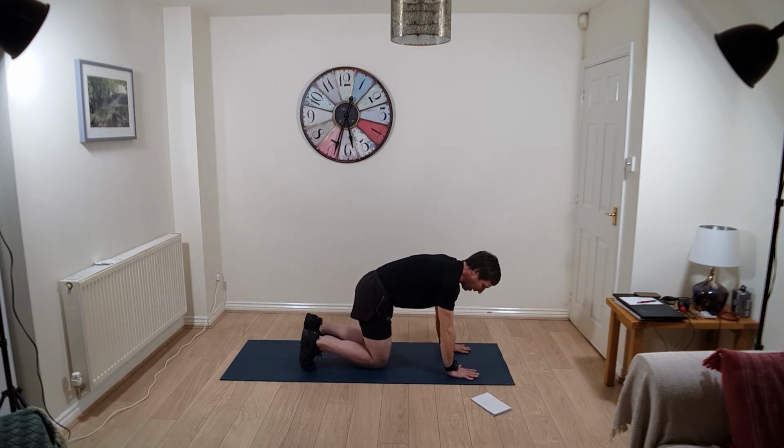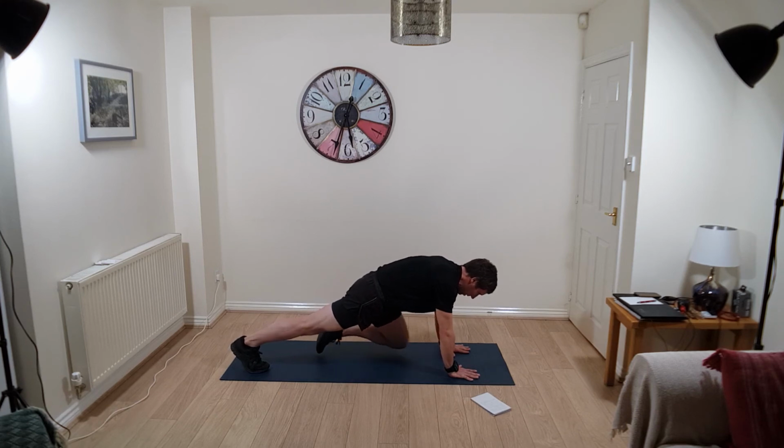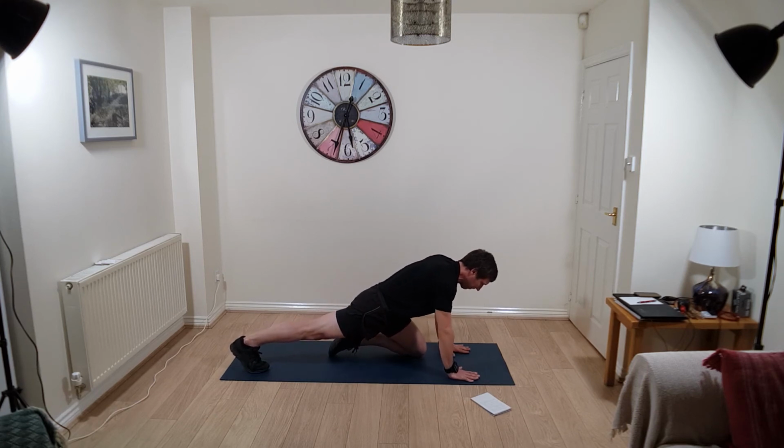We'll start with the right leg. And take the right leg out behind you. On the toe, press the heel away. And if you wish, just bring your left knee in a little bit further and just adjust your position so you're getting a good stretch through the calf in your right leg. And just hold it there, pushing the heel away.